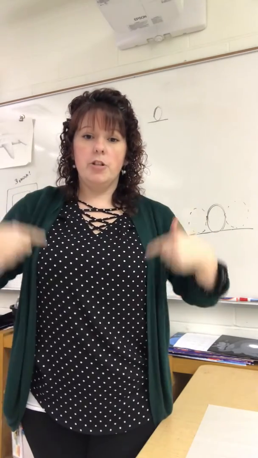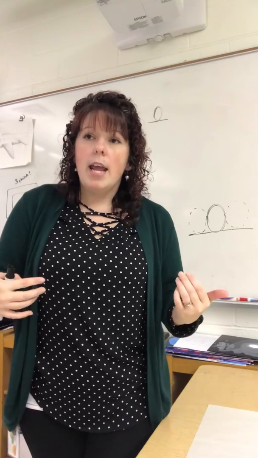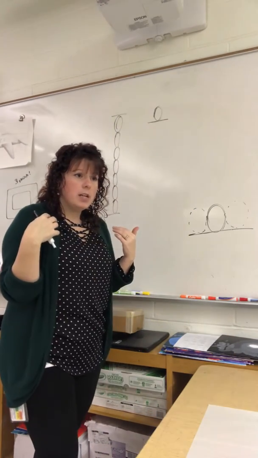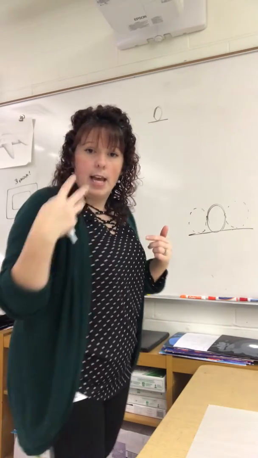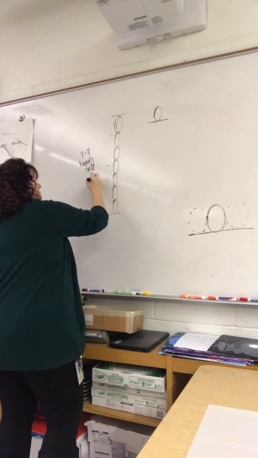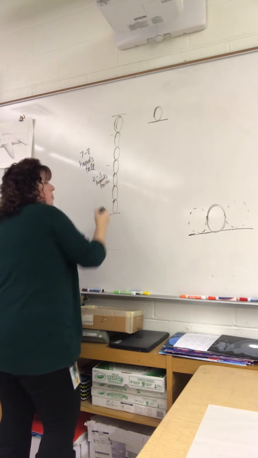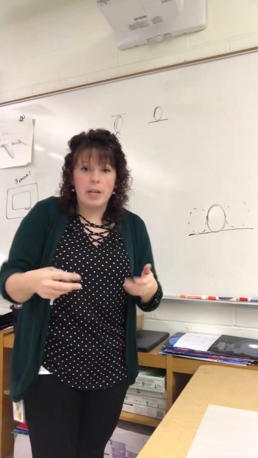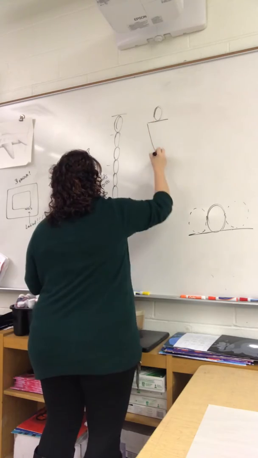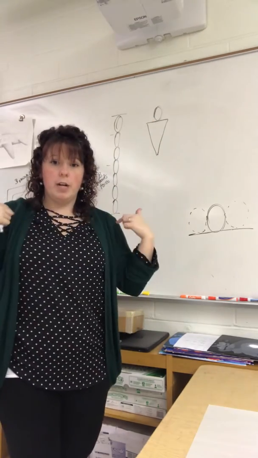Your torso is going to be an upside down triangle down to your hip bone, and that triangle is going to be about 2 to 3 heads tall. So your torso here is going to be about 2 to 3 heads. So please write these down for notes, and that way you have them. So I'm going to put right here 1, 2 down to my torso, and that'll be my upper triangle.